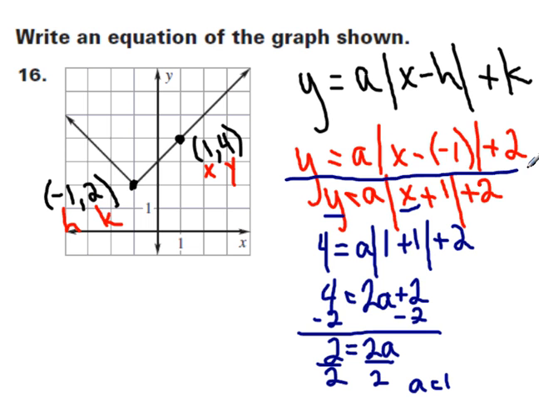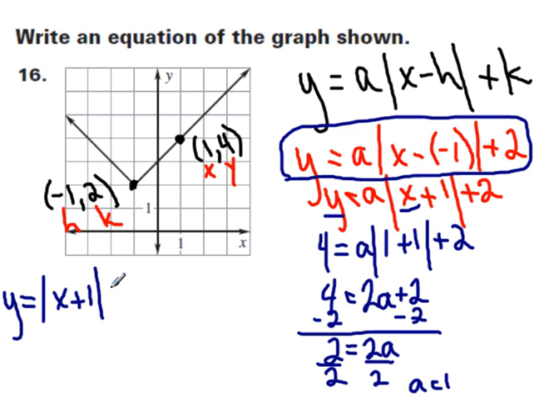So when I put that back in to this step, I'll have finished the equation of the line that graphs this absolute value. So y is equal to a, which is 1, times the absolute value of x plus 1, plus 2. And that's the final answer.